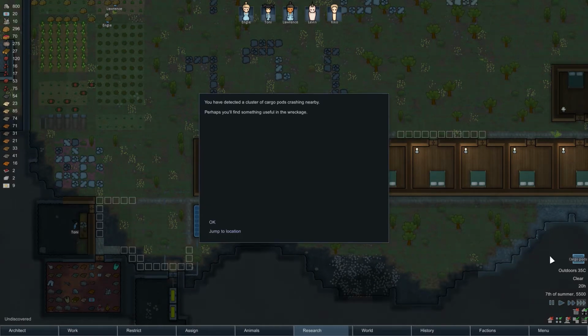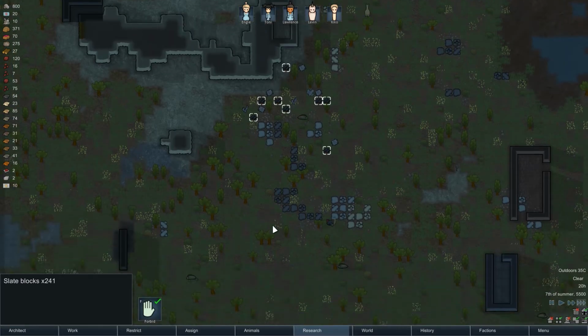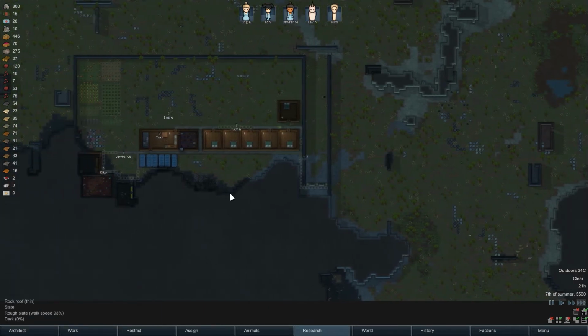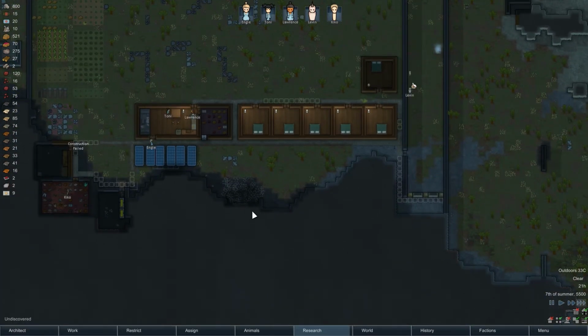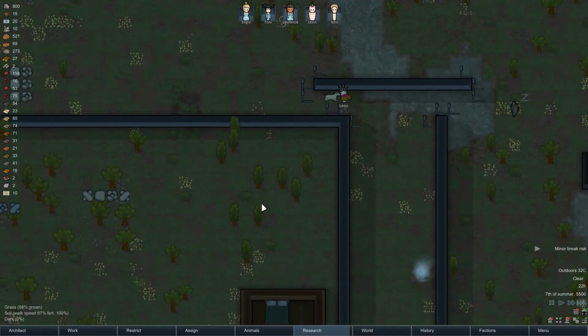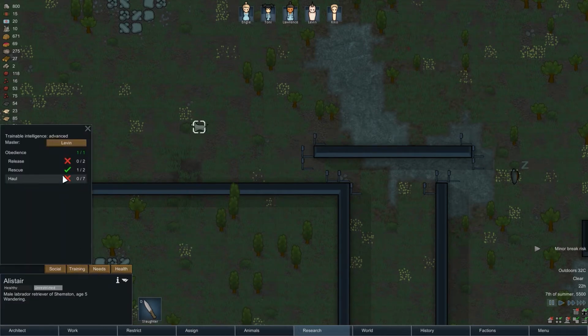It's not optimal, of course, but detected a cluster of cargo pods crashing nearby. Ooh, slate blocks. 241 of them, more specifically, and it's quite close to our base, so I'll go grab them. Saves us time if we ever want to have any stone block flooring from having to do it. Go on, Levin. What have you got? Was that 1 out of 2? I think he's trained... Yeah, he's trained obedience, which is pretty sweet.